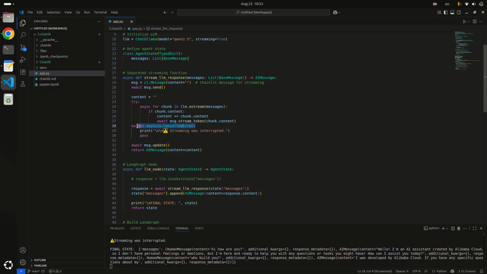And it accepts asyncio.CancelledError. It is a specific exception that Python raises when an asynchronous function stops somehow. So whenever there is this exception, we print streaming was interrupted, and we are just passing that exception.